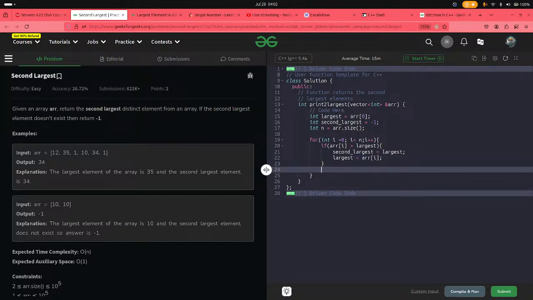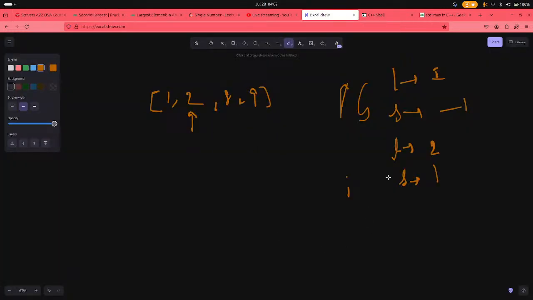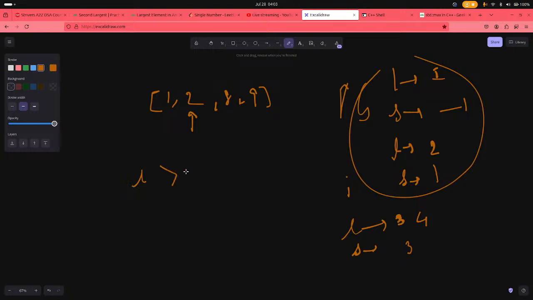Now let's say in some configurations, not for this array to be honest, let's say the largest is 4 and the second largest is 3 in this position. That time I can say the largest is greater than array of i, but array of i is less than the second largest.